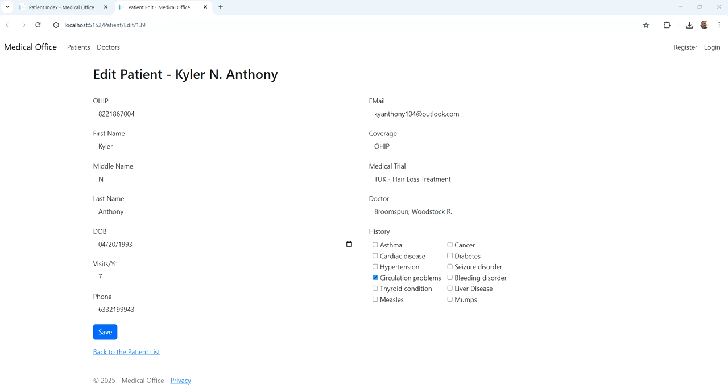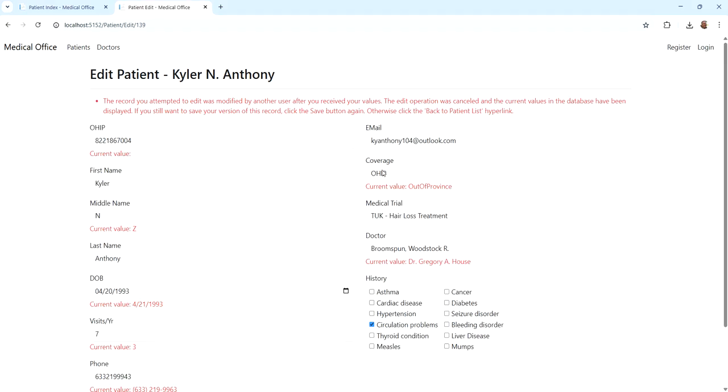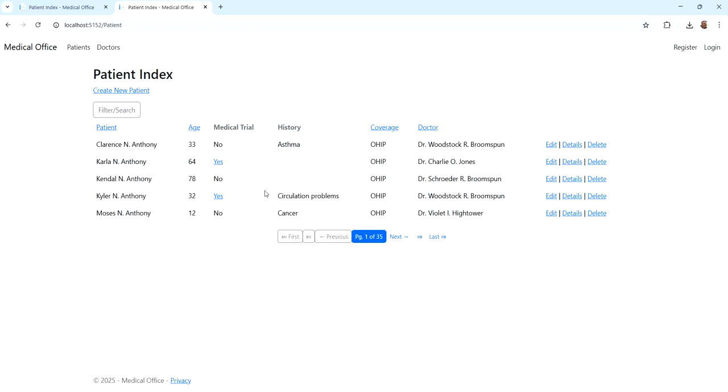Just a final point to share in response to a question, again, from a student with regard to concurrency control. Now, we've seen how nicely we can get it working here for the edit process. Any changes that have been made by another user are nicely shown here. So I can just deal with that. I can override and click save. And if I really want to save it, I can go ahead and do so.